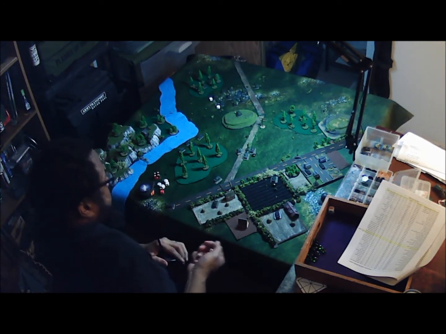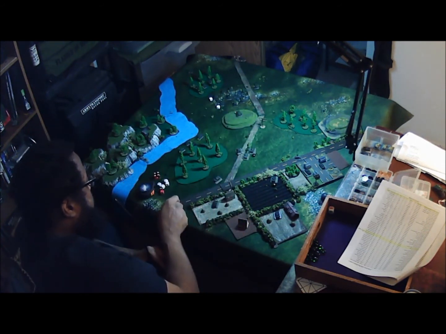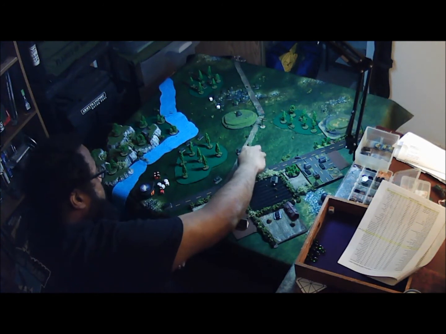So on a 6, they're going to do it again. That's a 9, so we're going to move over to the infantry HQ and try to bring those BTRs in. On an 8. That's a 7.